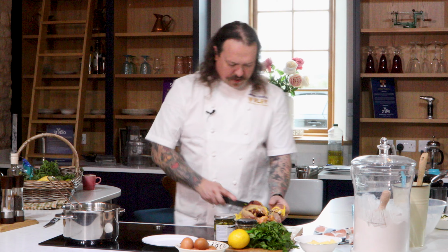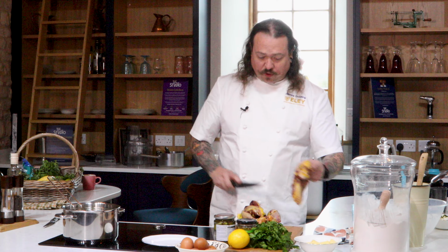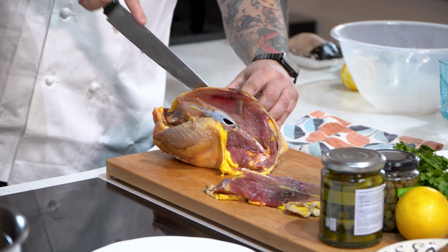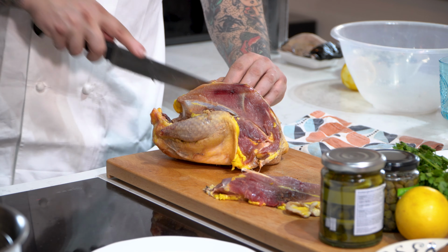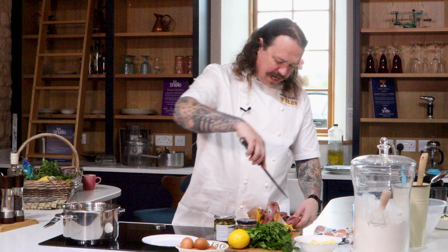Now, there's two ways to making goujons. You can leave the skin on, or you can take the skin off. Personally, I like to take the skin off because I think that it makes for a cleaner product at the end. And basically what we're doing is we're just making a bit like chicken tenders, but with pheasant. And my kids absolutely love these.